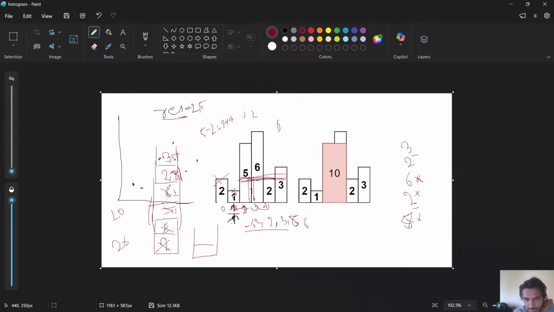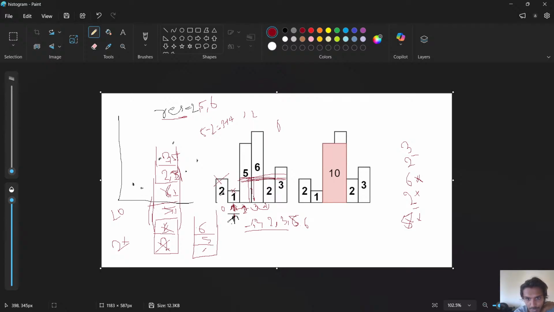Then we see 1. If we check 1 is greater than our result, no, so let's move on to the next one. If 5 is greater than our result, okay, so let's add 5, which is greater than result, and pop whatever it is in. So let's pop 2. So 5 is greater than result, so we make result as 5. There is 6. 6 is greater than our result. What we do is simply add 6 and pop the 5. So we have 6. We pop the 5.